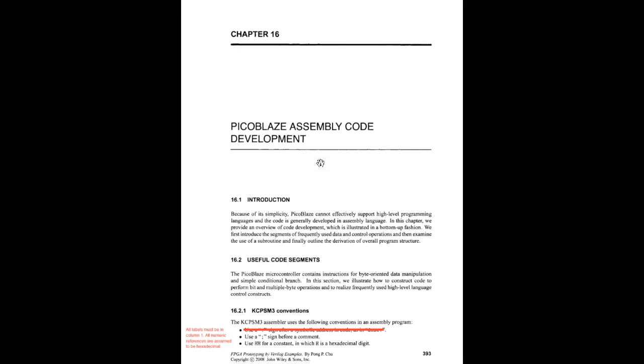Coming down, first talking about conventions, comments are the same, all of our values are default hex. And what I want to point out is that whenever you have a label for an equate or a label for a statement, please put the label in column 1. If you don't, it's not going to work.